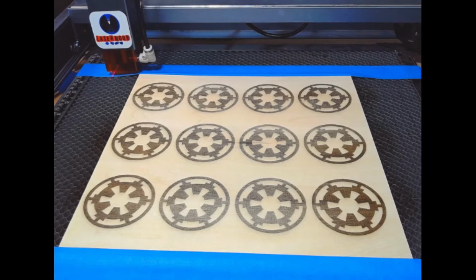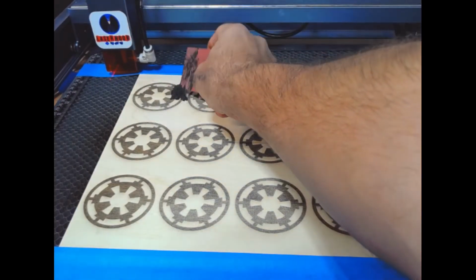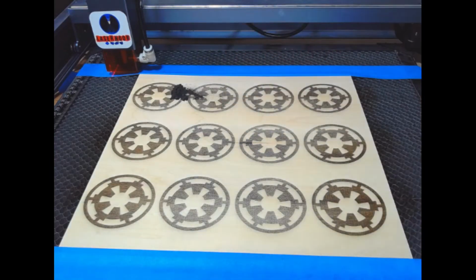All right, so our first layer is burnt, so now we're going to apply our powder coat. This stuff is messy. Now, the powder coat goes a very long way. You really don't need a whole lot. So I'm going to start off with that.